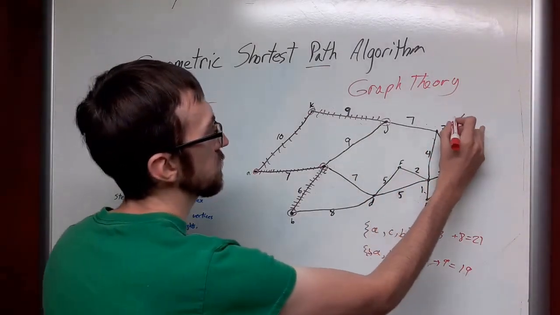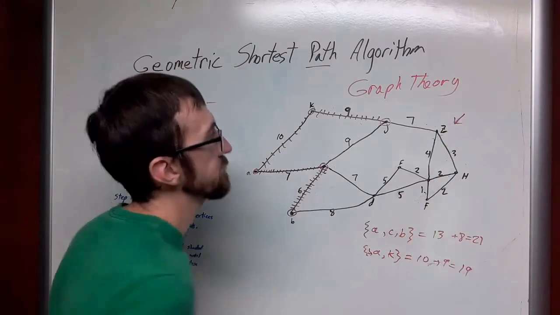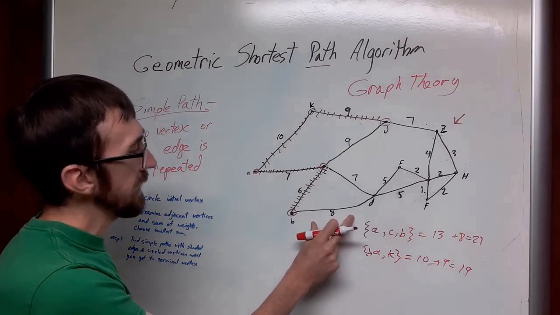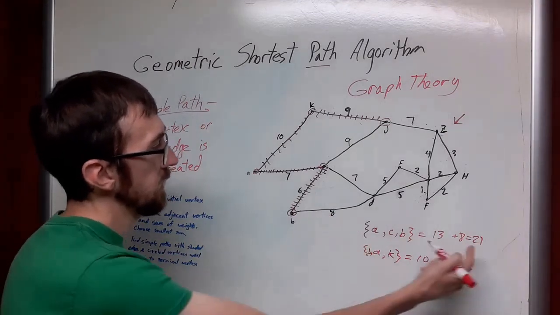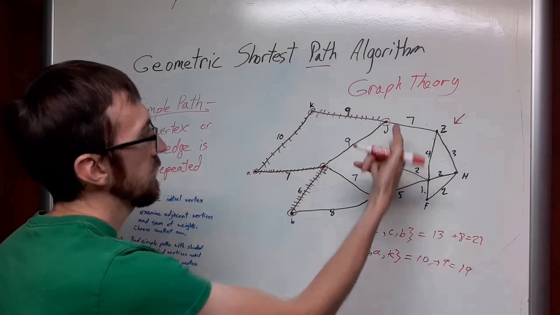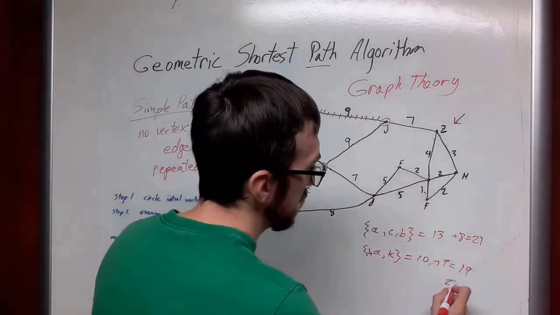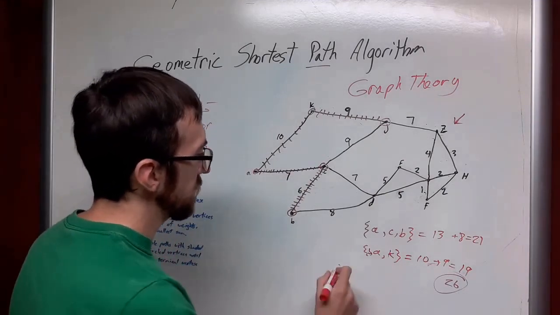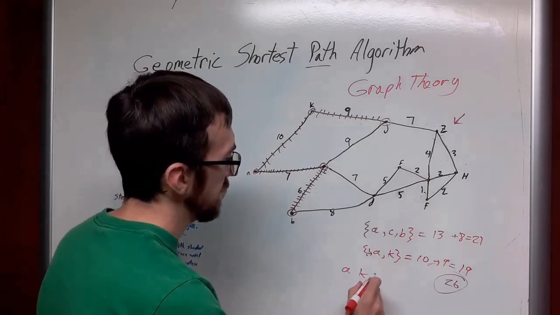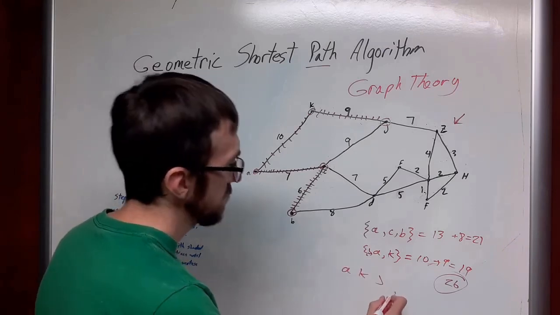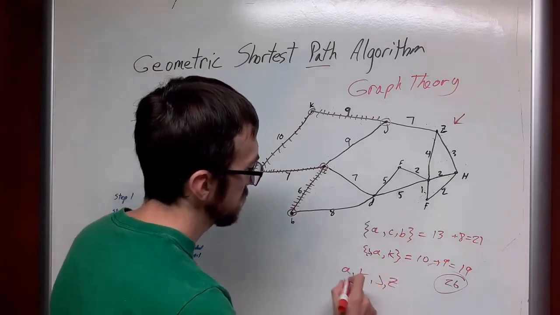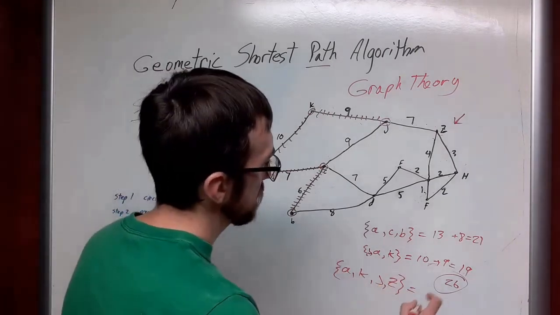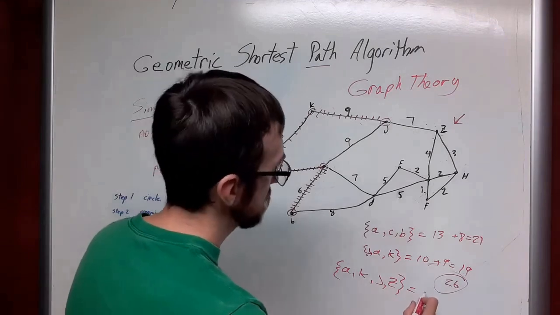And Z is right here. This is where we're trying to get to. Over here, I would be adding an 8 to this. So adding 8 will put me at 29. Adding 7 will put me at 26. So that's going to be what we want there. So A, K, J, Z. It's going to put us at 26.